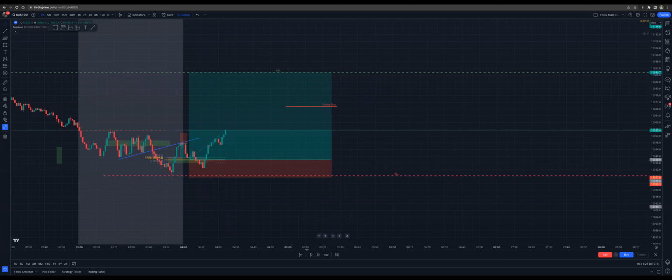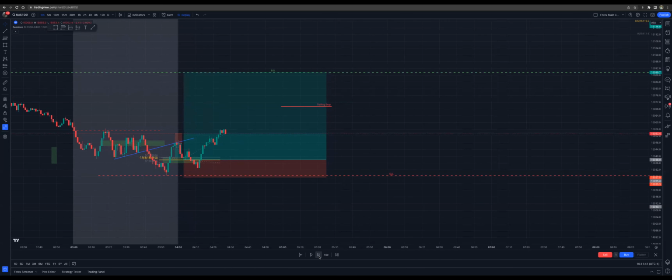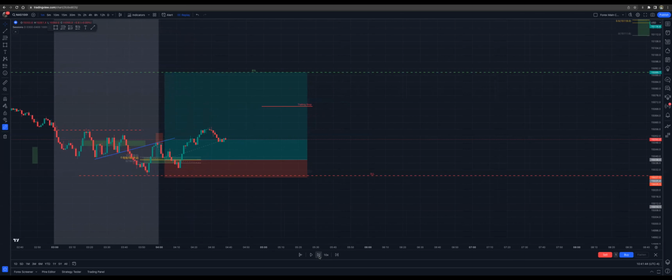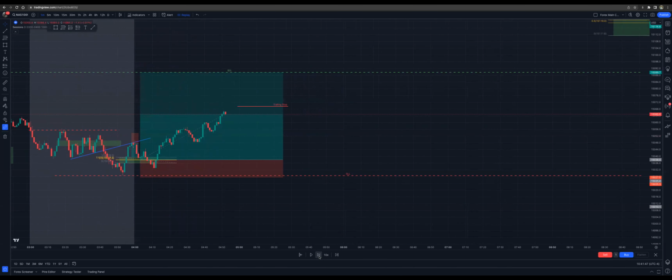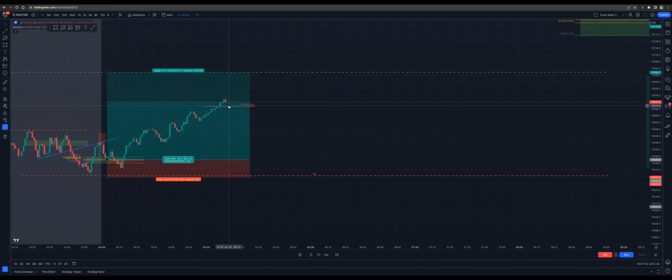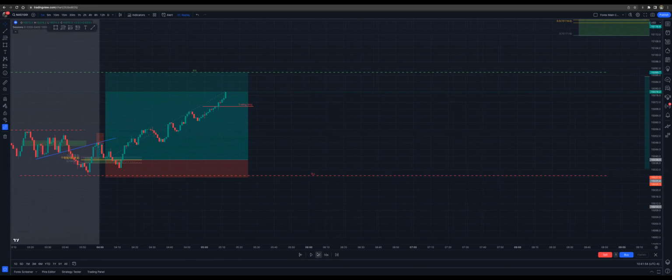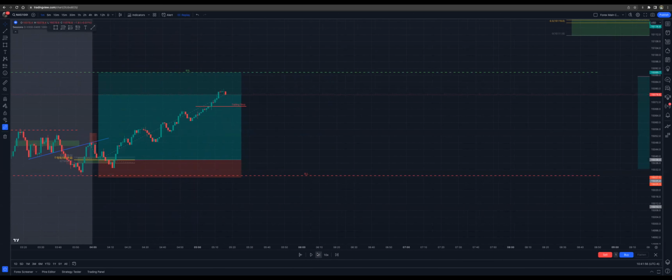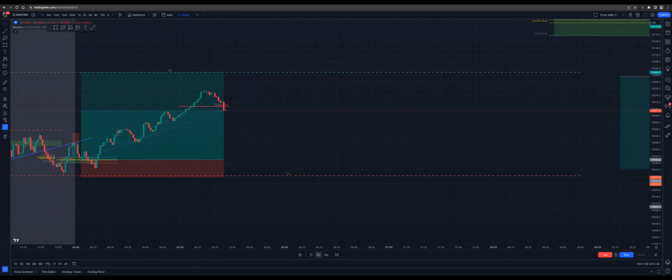As you guys know, once I get up 1 R, I like to move my stop loss to break even. Then each subsequent R, I move it up. So if I go up 2 R and that's not my take profit, then I just move my stop loss to 1 R. As price kept ranging and going up higher and higher, I would trail it. Price got all the way up, and I trailed it right here, which is at 3 R. Price almost got to the take profit, but price fell back and tapped me out right here for a 1 to 3 gain.